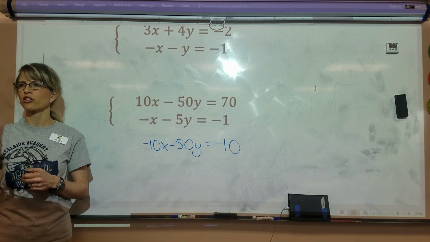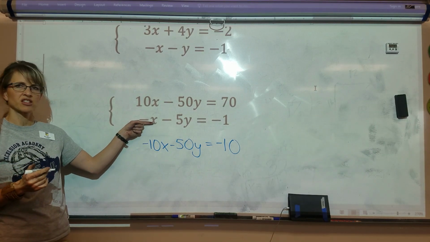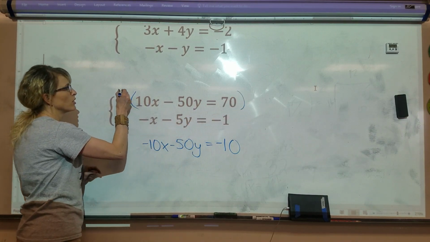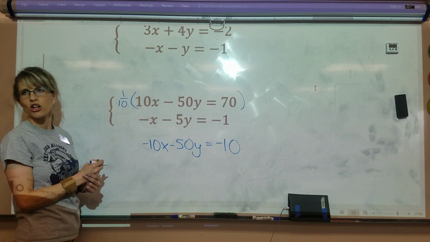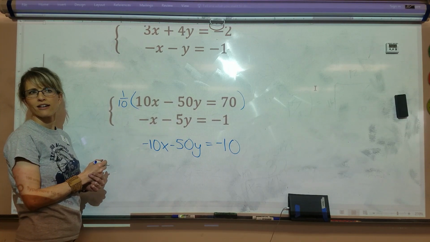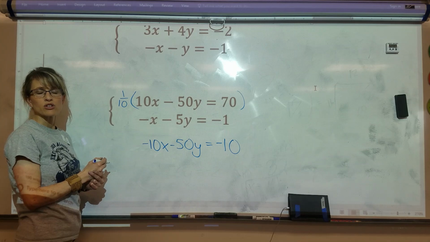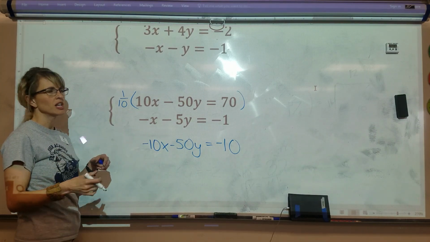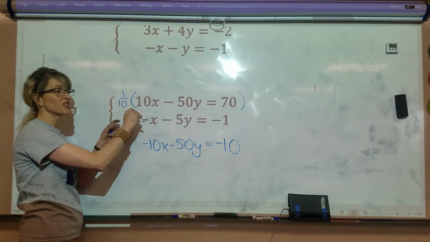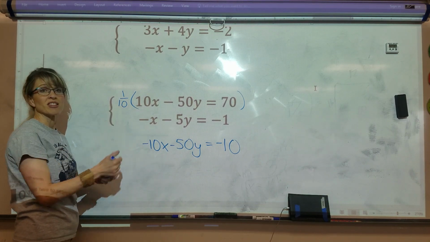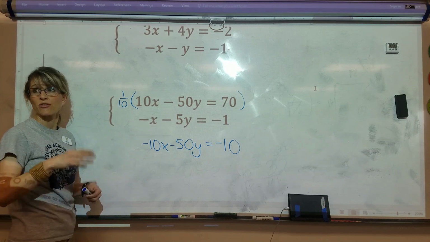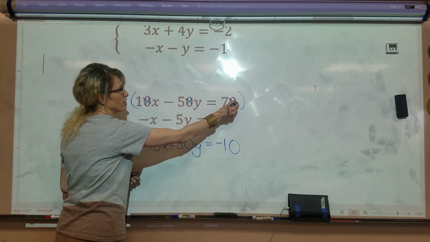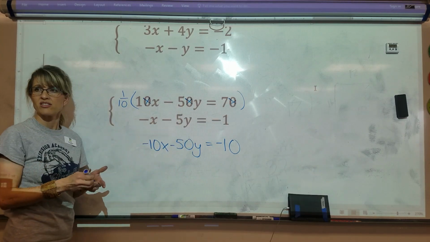I want to stretch your mind a little further. We chose to make this equation bigger, but could we have chosen to make this equation 1/10 smaller? Yes, I could have. So I want you to start expanding because these problems are simple now, but next year you're going to have to do a few more steps to manipulate things. It could be cutting an equation in half or by a third. You could be dividing something out, and then also we have 1, 5, and 7. That would be easy to work with too.